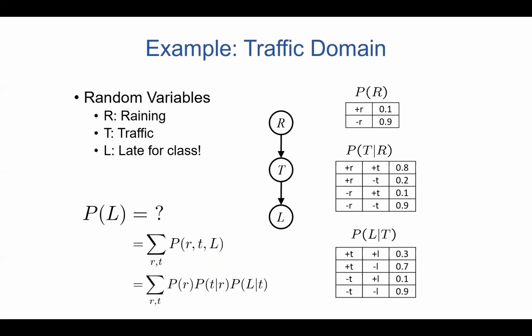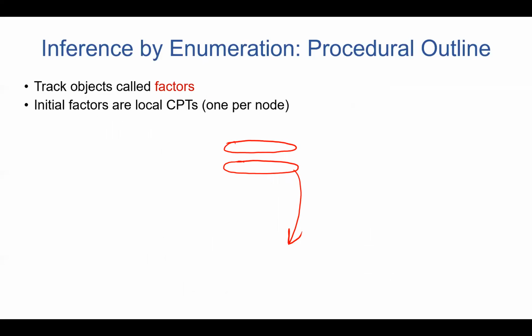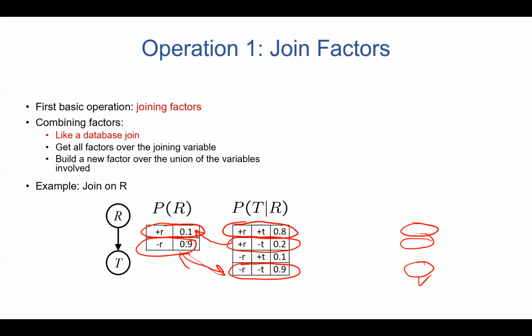You have to do the sum. So you see, we are summing with respect to R and T, and we have to expand this equation 4 times. One term for plus R, one term for minus R, one term for plus T, and one term for minus T. So you're summing out, you're removing the hidden variables out of your equation. That's elimination. And joining is basically multiplying. Joining is multiplying different conditional probability tables together, and then eliminating or summing out. Eliminating meaning summing out the hidden variables. We'll see some of the examples, and I think it will make much more sense.